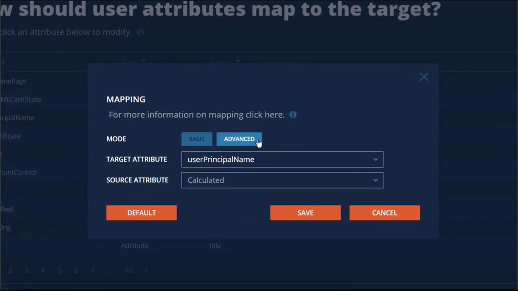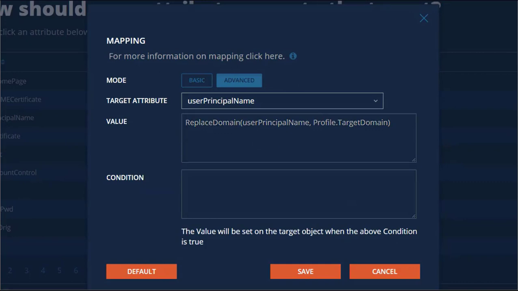To see what's happening, choose the Advanced tab. Here you can customize the mapping behavior. There are several components in an advanced mapping. This video is just an overview. Please review the Advanced Mappings Guide before making any changes to an existing mapping.